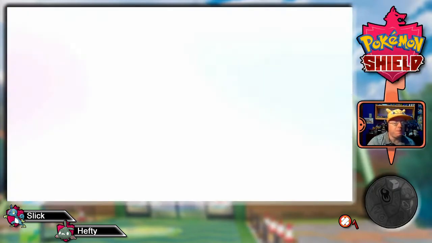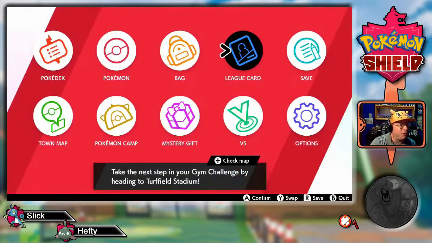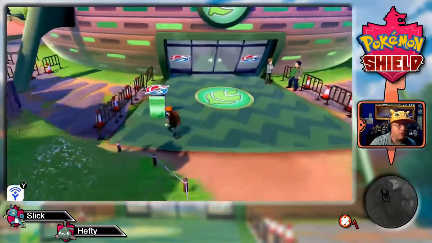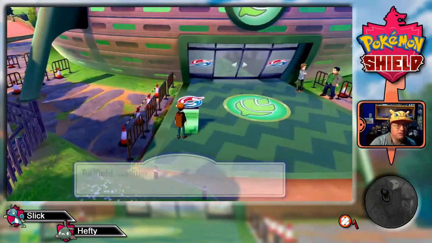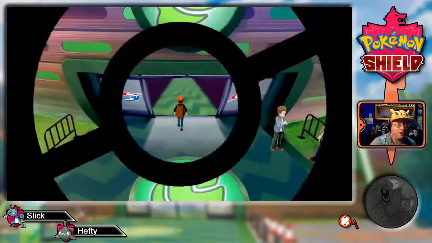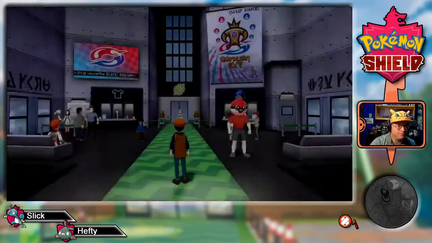Okay. Now, before we do anything, let's walk inside. Actually, let's see. Has Hop been registered yet? Turffield Stadium. Ooh, Hop didn't get registered yet. Okay, I hope I'm not getting thrown into the battle right away.